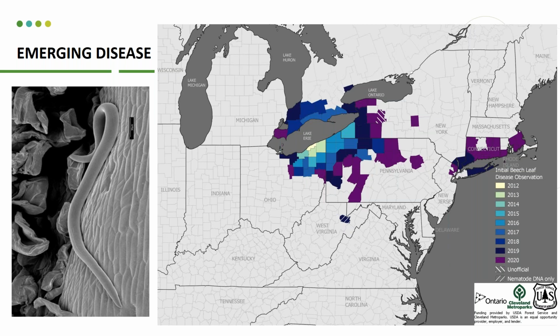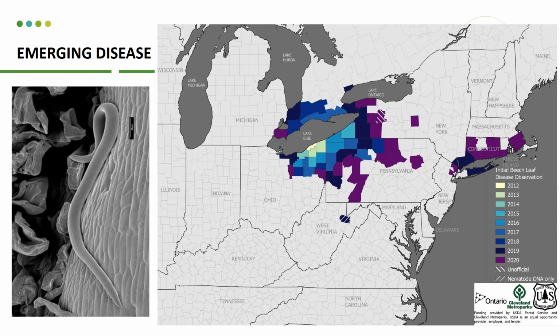It's spread rapidly since then. Most of it was moving out along the Great Lakes area into Pennsylvania, New York, onto the Canadian side of the lakes as well. But in the last 2 years, it's really jumped and made a big move. First getting into New York and Connecticut in the Hudson Valley area and Long Island. But then this year we found it here in Massachusetts for the first time out in Plymouth.